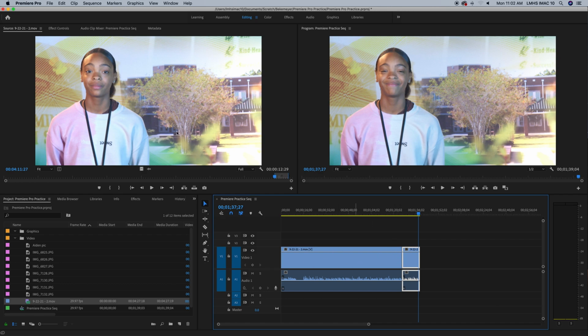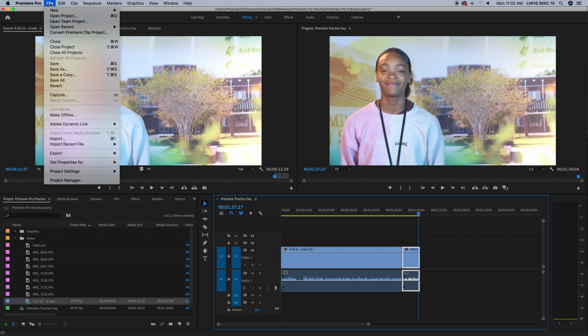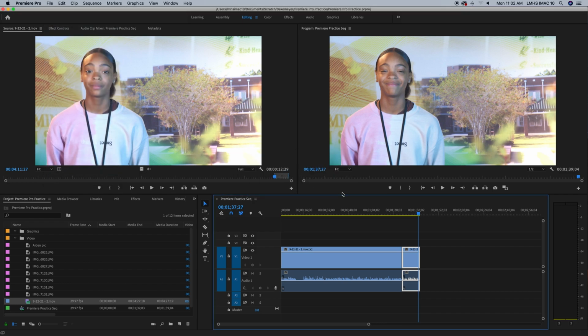Then when you're done working on your project, you want to do File, save your project, and it automatically saves into the folder where you saved it to before. But my advice is to constantly be saving. So if you're doing a big long 30-second or 1 minute or 2 minute story, you want to save your project frequently, because anytime if the computer gets turned off or the software crashes, you don't have your work saved and you have to start all over.